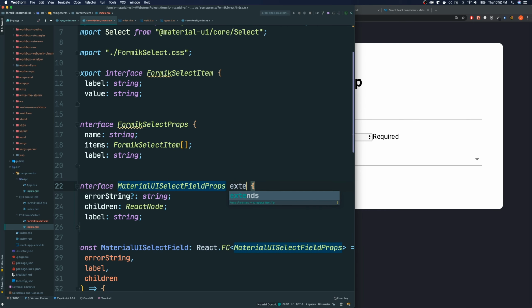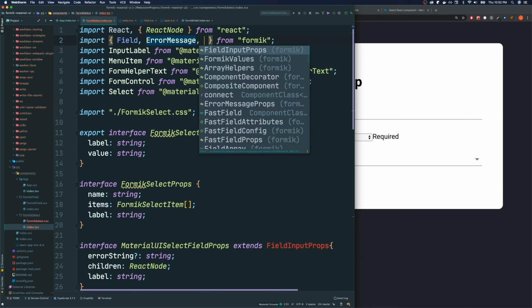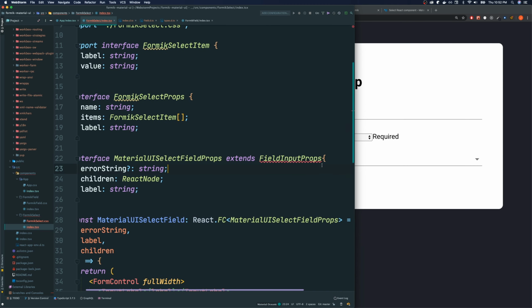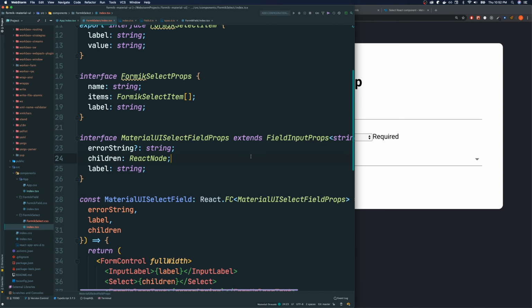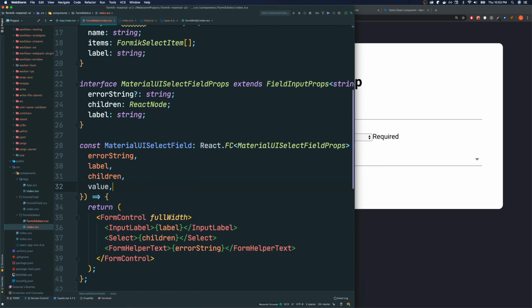So we're just going to extend this with FieldInputProps, which we will import from Formik right here. Remember, it accepted a generic, and we're going to say it's a string because we are saying the value is a string. Now we could freely, within our Material UI select field, have access to the value.